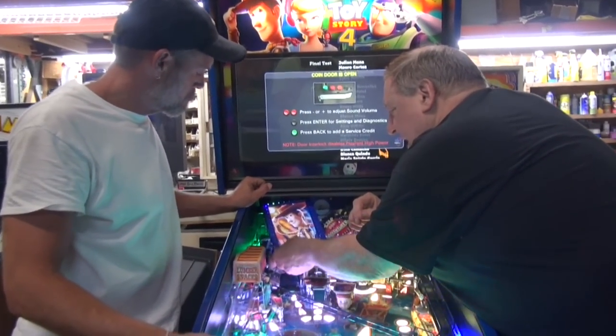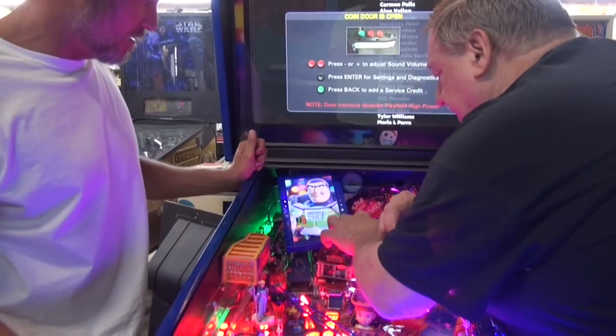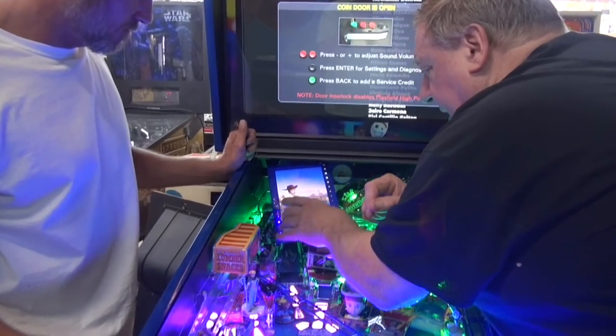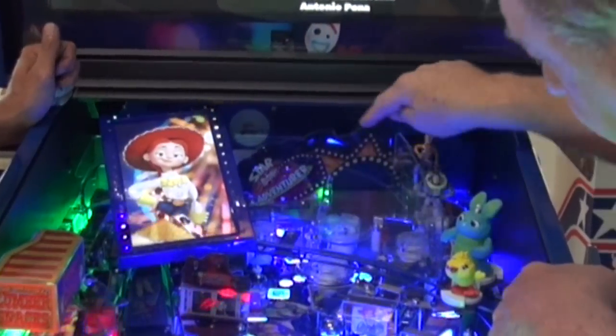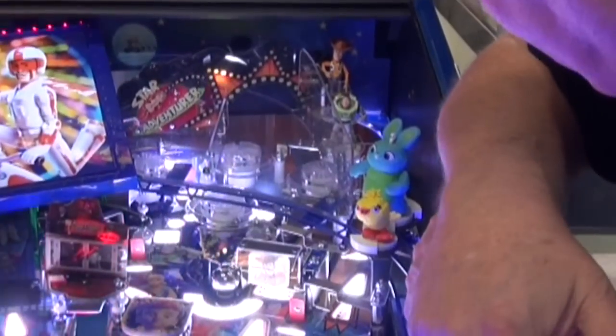How many inches is that? Is that 9-inch or 11-inch? It's a TV with some... 9, maybe 10. With this computer-controlled LED display around it, which is very nice. I pointed this out in our live video. I love the way that the chaser lights can move around.